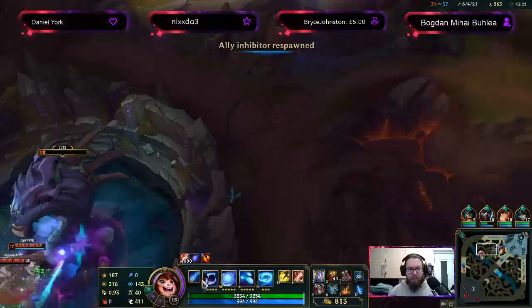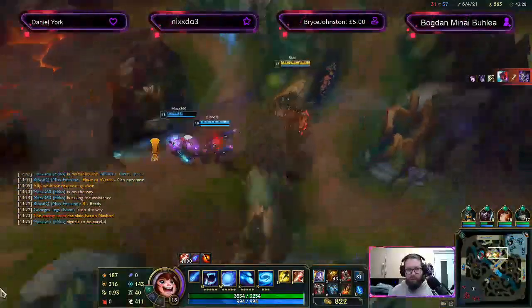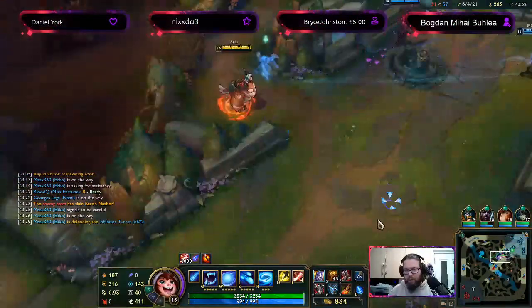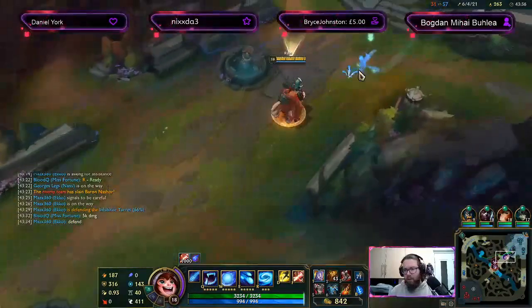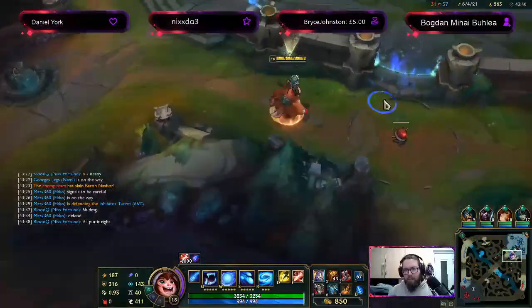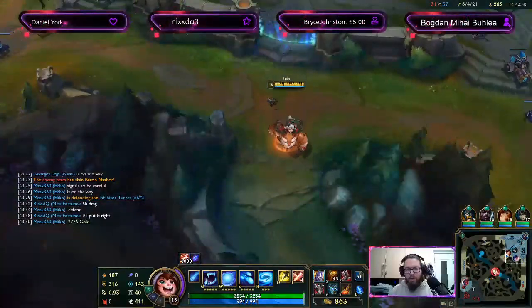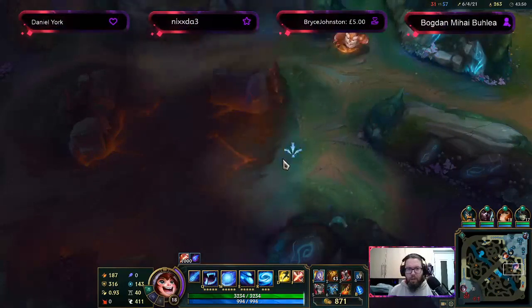Oh, are we gonna be in time? I'm not gonna be in time. No. We can just get these lanes pushing. We want the lanes pushing in our favour, really. They're just going to go and get a dragon. So if they're going to get dragon, we may as well make sure we try to secure our blue buff at least.